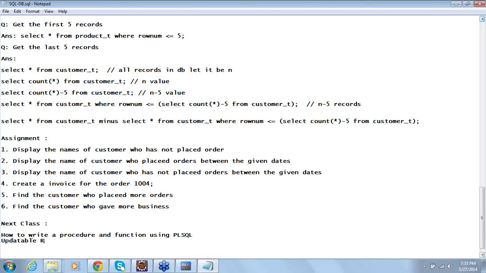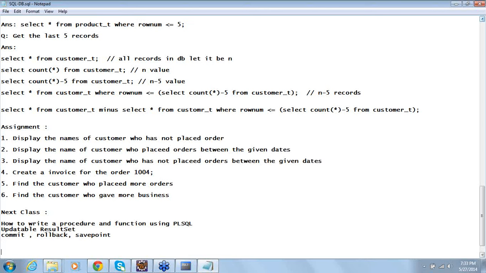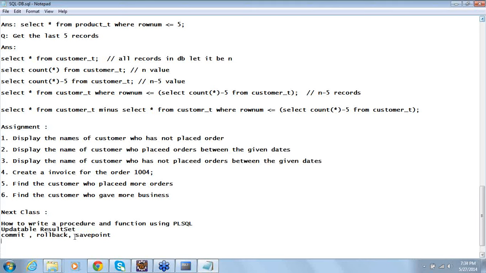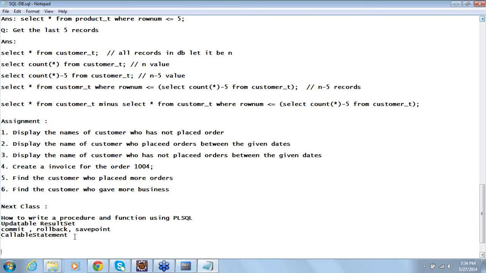Then we'll be discussing updatable result set, commit, rollback, and save point. Then there is something called callable statement. With this, we will be finishing off JDBC as well as SQL tomorrow.